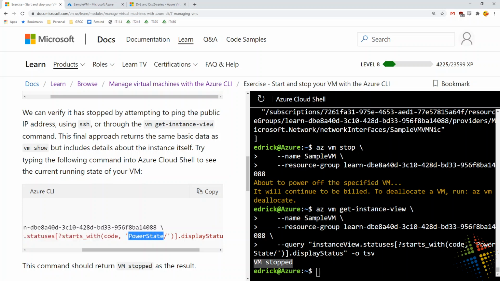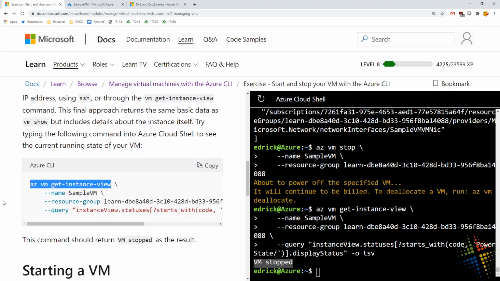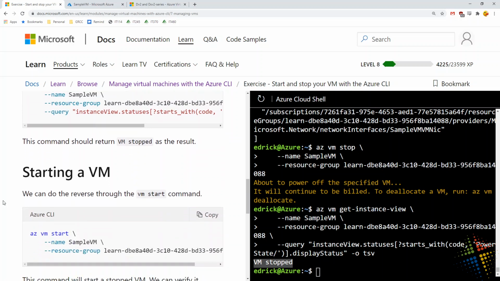Okay, so we're getting the power state of the virtual machine. This command is one of the ones that doesn't quite make a whole lot of sense, but all the rest so far have been pretty obvious.